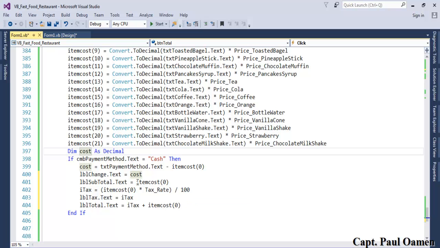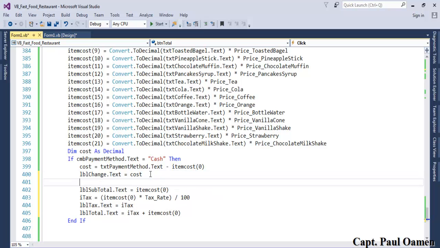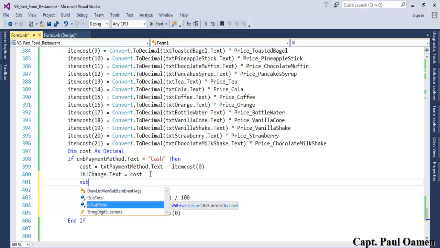Now I think there's one already. That is the cost that give us that. Then this one, let's assign everything we have in here into something else. Let's say we do have subtotal anyway as a variable.